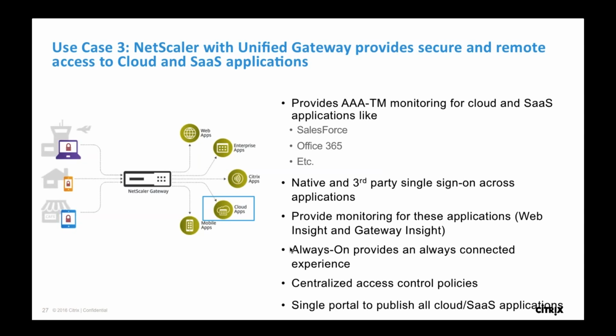Plus, with the Gateway Insight, we can see what's happening, so that if you have a cloud application with a particular SLA, you can see very quickly whether or not you need to get on the phone and complain about that SLA not being met, or if it's a different issue.